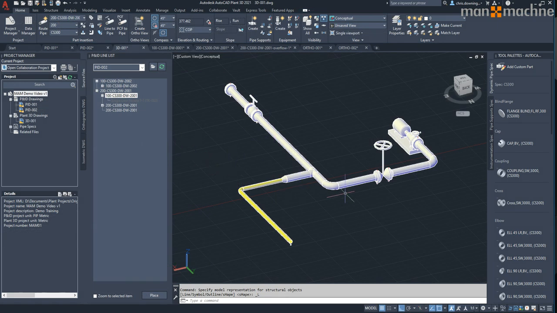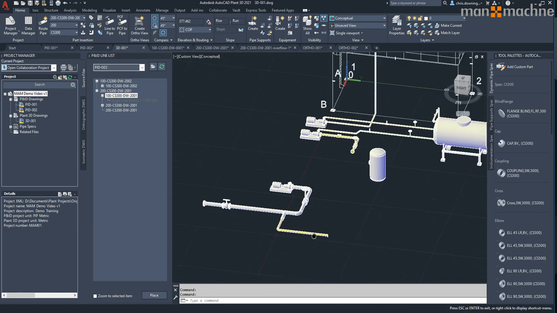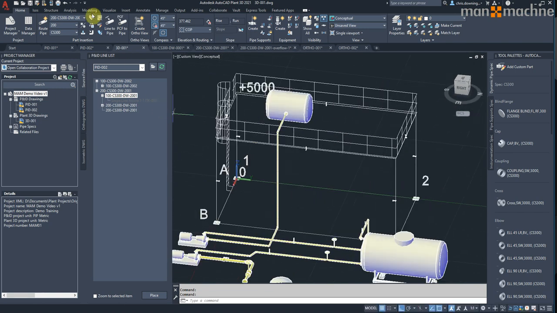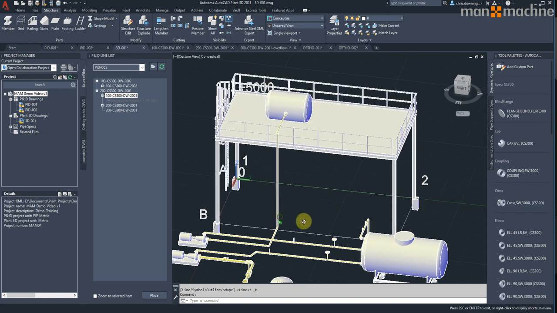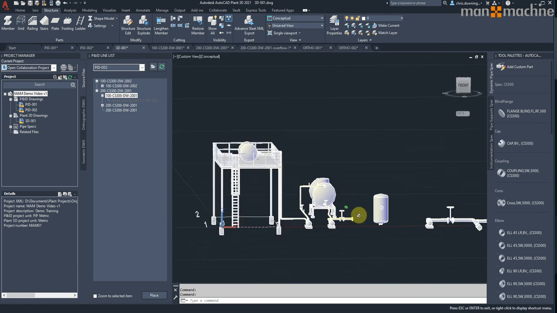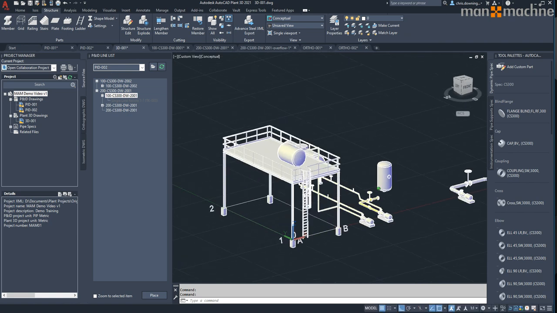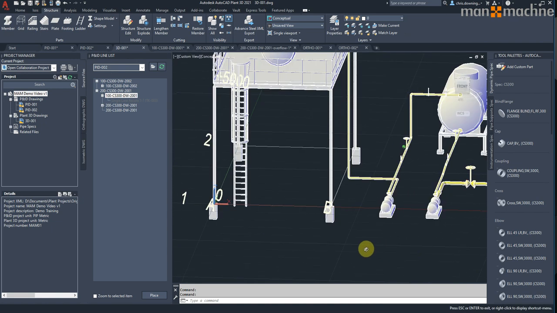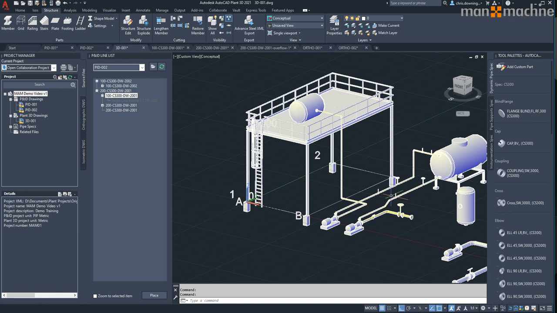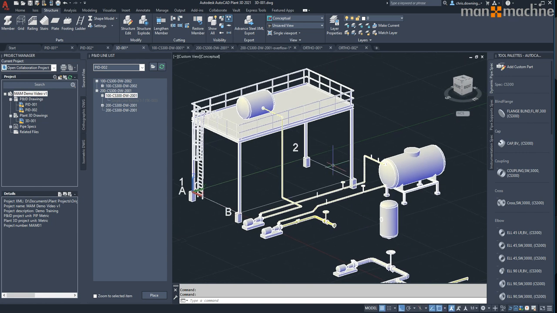So as well as doing 3D piping, we've actually got some tools in Plant 3D to do structures as well. You can see I've got this structure over here. It's currently in the line mode, so let's just switch it to shape mode. So there's a structure like so. And it's just a basic addition to Plant 3D, which gives you the ability to create a simple structure, and it allows you to then model your plant model around that structure.